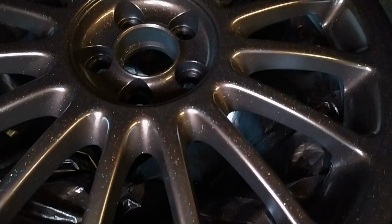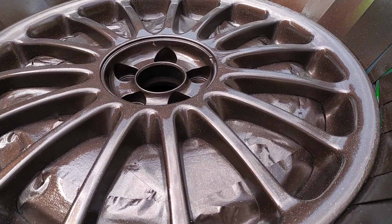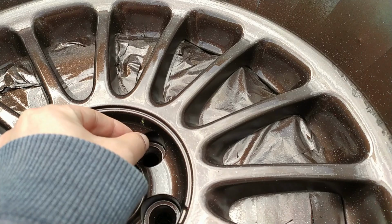So here we are after one coat of lacquer. Again, the camera doesn't really show what it looks like in real life, because it puts high contrast everywhere. But apart from that green fly that's stuck in there, it's looking good. Let's see if we can get that green fly out. Silly man.